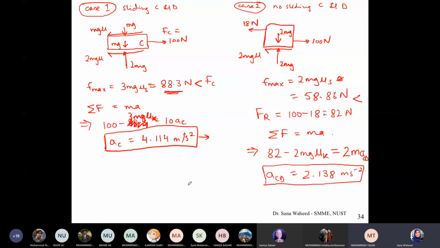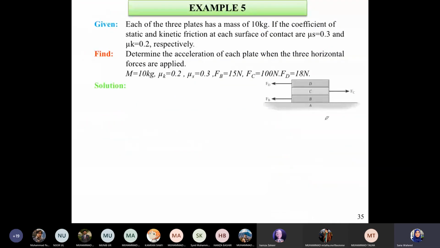परफेक्ट, थैंक यू. तो अब मुझे ये बताएं कि हमें कैसे पता है कि ये होनी है एक्सेलरेशन या ये केस होना है? How do we figure that part out? So for that, I'm guessing that we need to move to block D. और अब block D के लिए हमें यही दोनों केसेस देखने पड़ेंगे, which is case 1 sliding between C and D and case 2 no sliding, क्योंकि इसको एनालाइज करके हमें शायद पता चल जाए कि which case was actually coming out to be true.